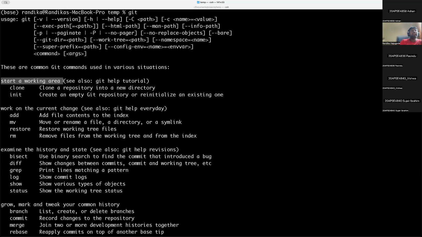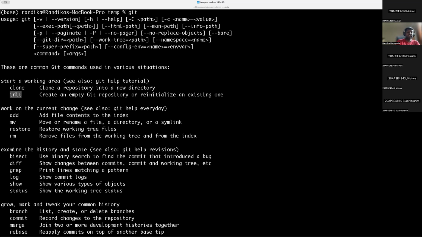So if I'm using Git, I need to start somewhere, right? I need to start using Git. So I have two ways that I can do it. Either I can clone or I can init. These two commands have two different purposes. Git clone will copy existing code into my current directory. I need to clone an existing project into my current working directory, or I can use git init.